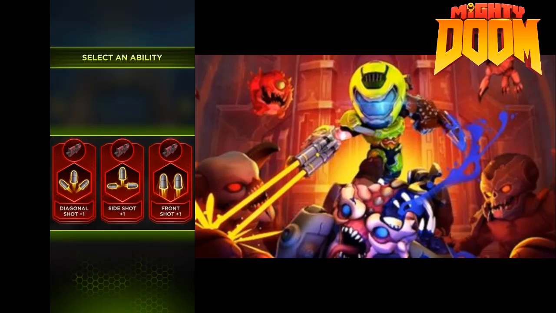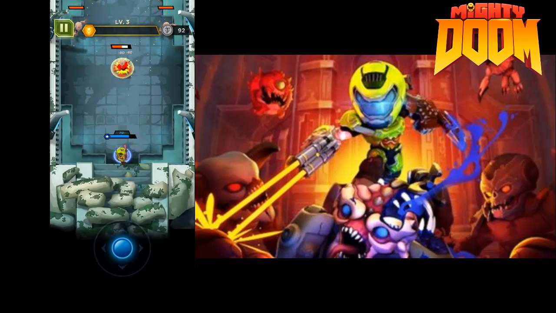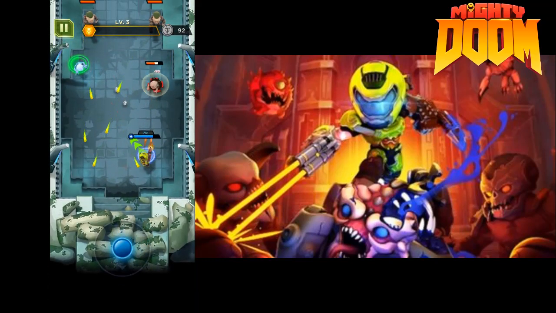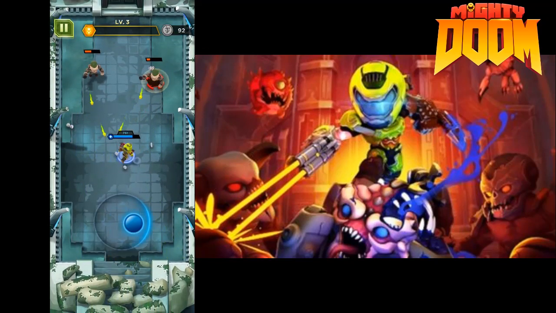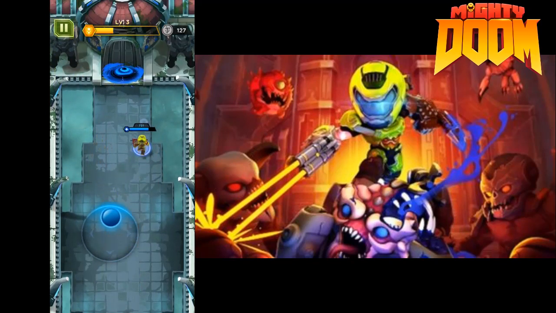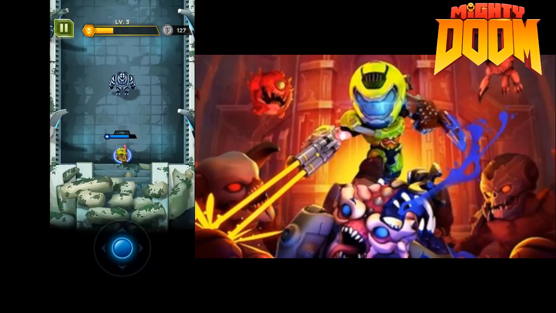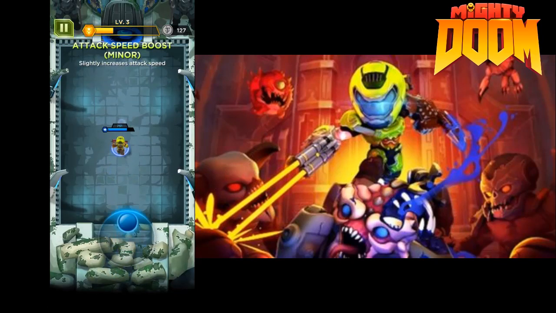Oh, another ability. You know what? Let's double up our front shot. After all, two bullets are better than one, right? Oh, missed the glory kill. Losing some health here. You found an offering. Recover armor. You know what? Let's go with attack speed.